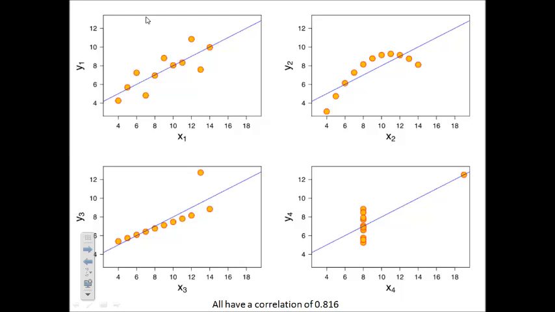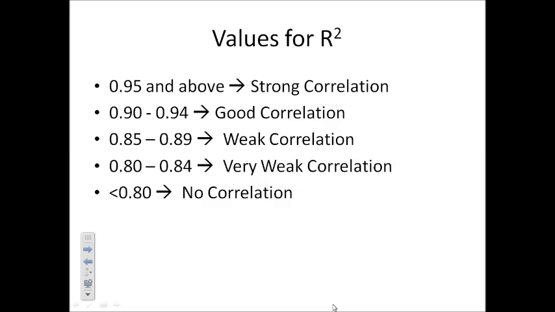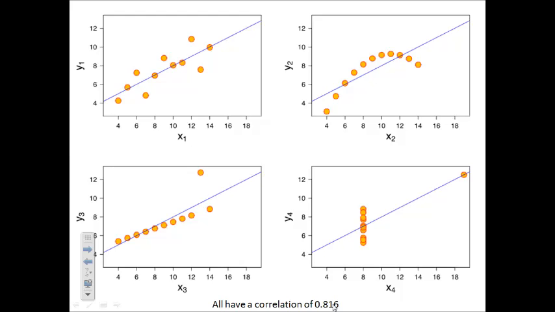All right, and these 4 graphs all have the same correlation coefficient of 0.816, which, if we look, is kind of in that very weak range. Sometimes this is okay, it's acceptable, and sometimes it's not. We'll discuss those in different circumstances, and definitely a probability and stats teacher would do a great job of explaining it. But this 0.816 is a weak linear correlation. And as we see in these different graphs, how can they all have the same value?